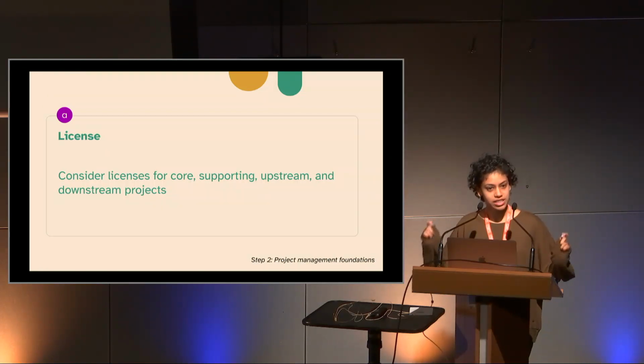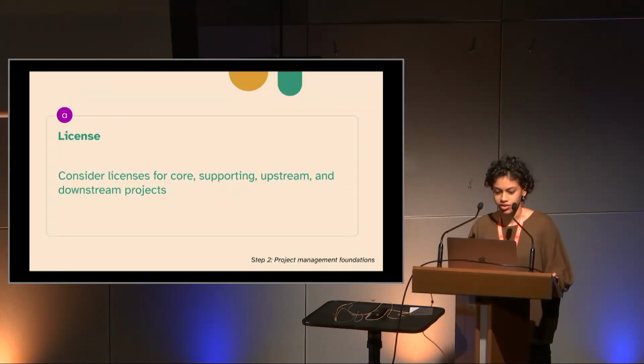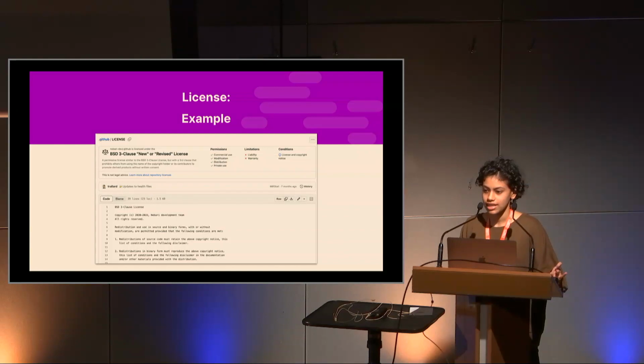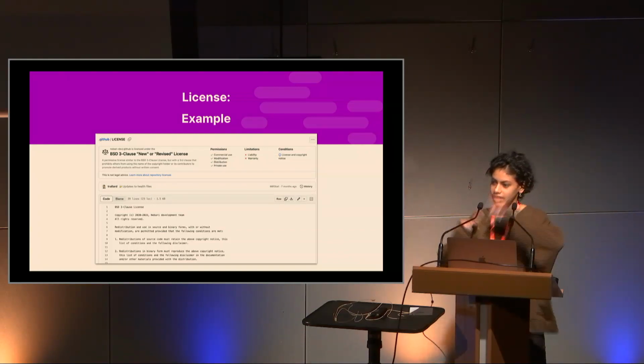So thinking about all of these things and making a decision about whether you want to continue with your license, change it, what it'll look like. So an example here for Nibari is we continued with the BSD 3-clause license. It's a permissive license, and it fit with our core values. I'm going to tie everything back to that.